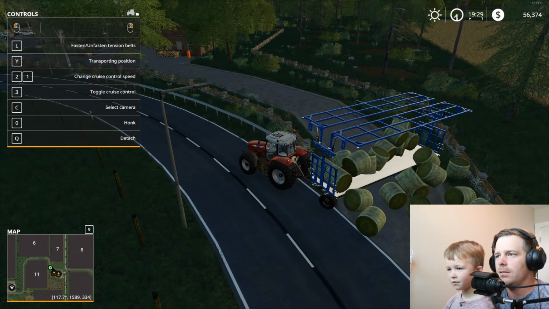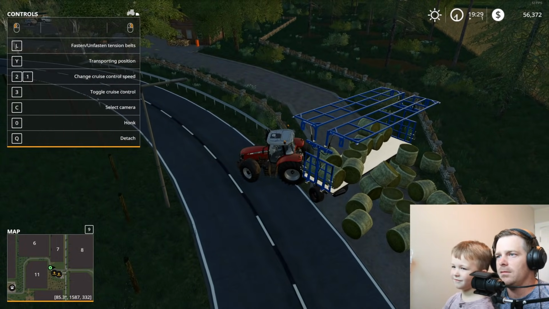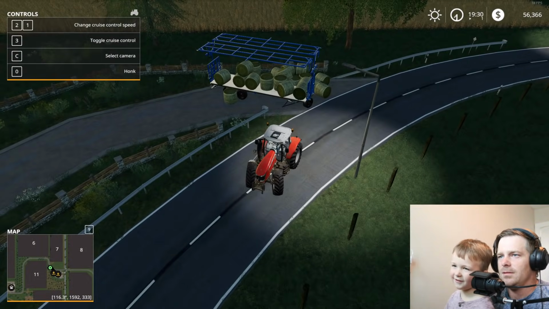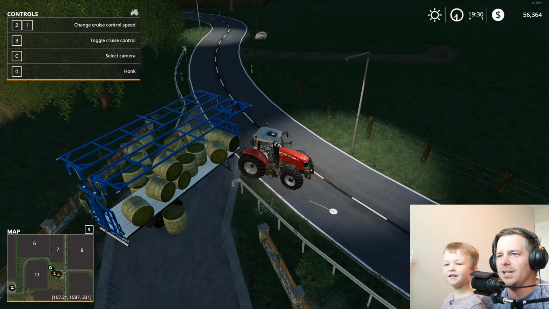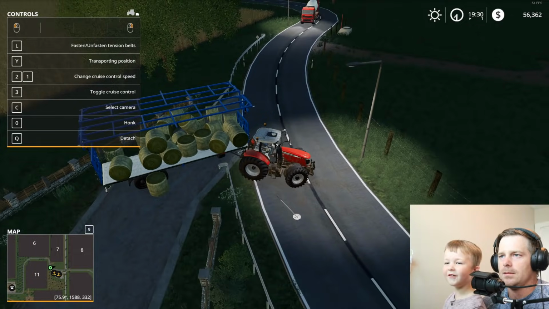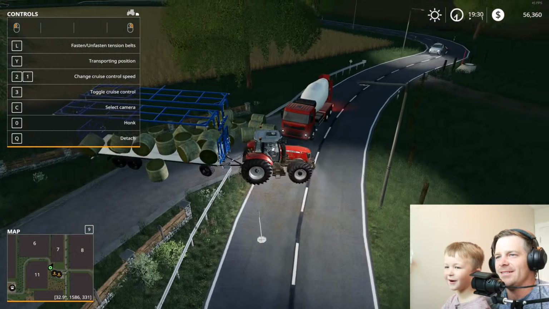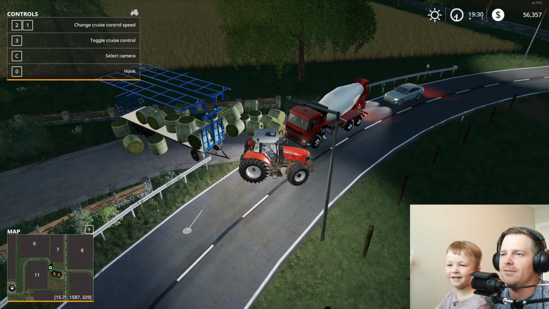Oh! Uh-oh. We made a mess. Oh, no. Let's leave them there. We made a mess. I can't even hook onto the trailer anymore. Then leave it there. Oh, it's a cement truck. Why stop? We're never doing hay again. Never, right? Oh my, we're just not good at this.